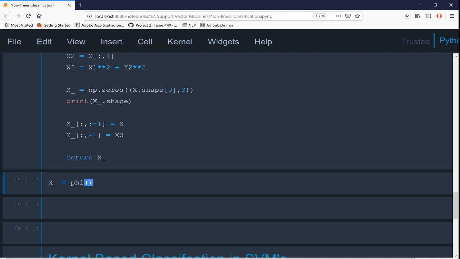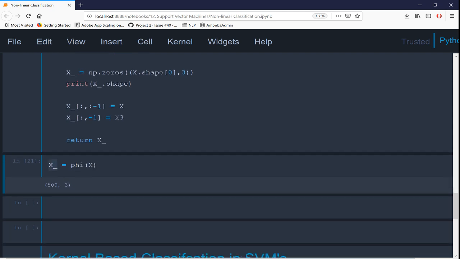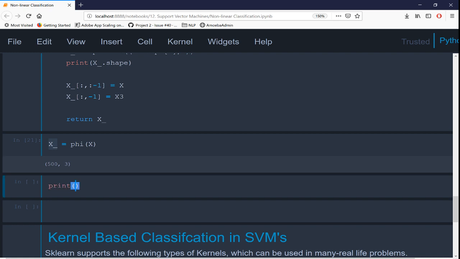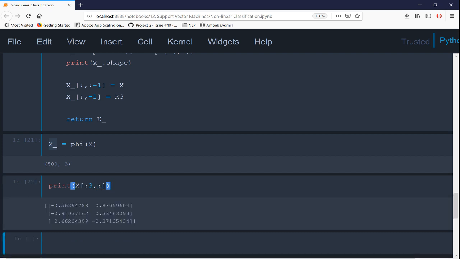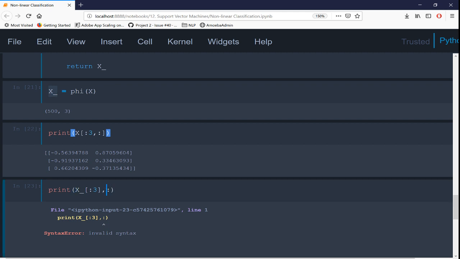Okay, so let us build x bar from x. So phi of x. You can see you're getting one matrix x bar which is of the shape 500 cross 3, and if I print the first 3 rows of x, these are the rows, but if I print the first 3 rows of x bar, then they look like this.